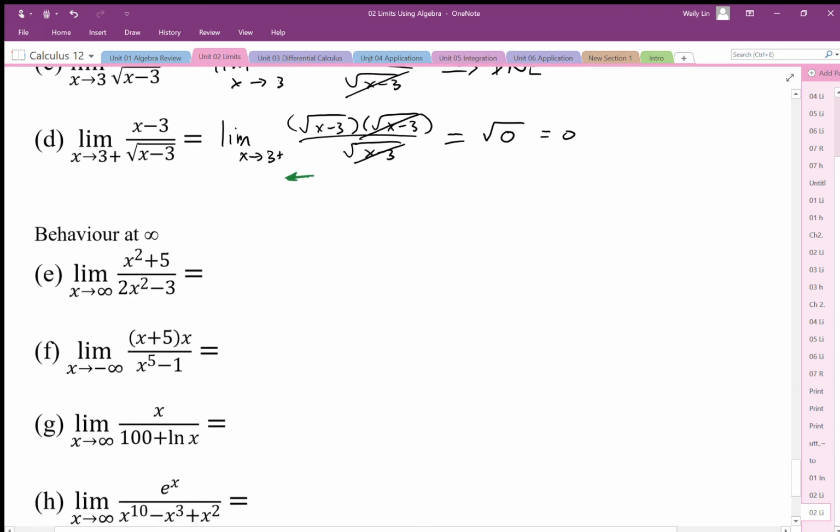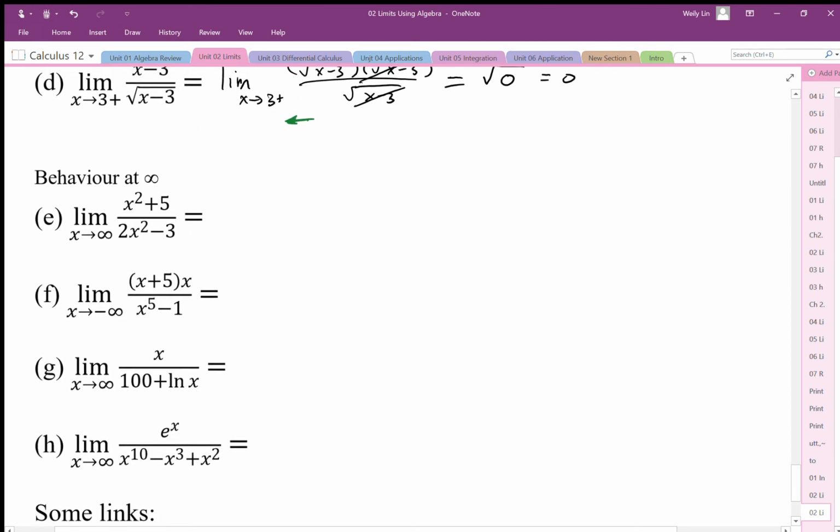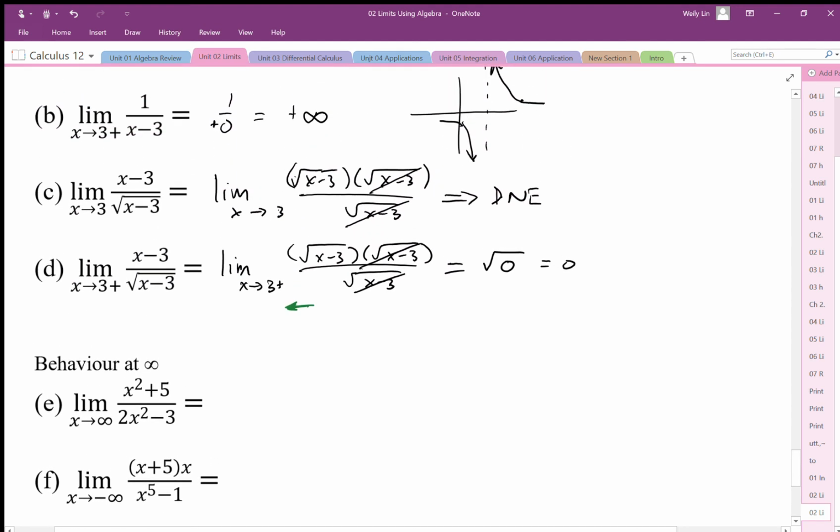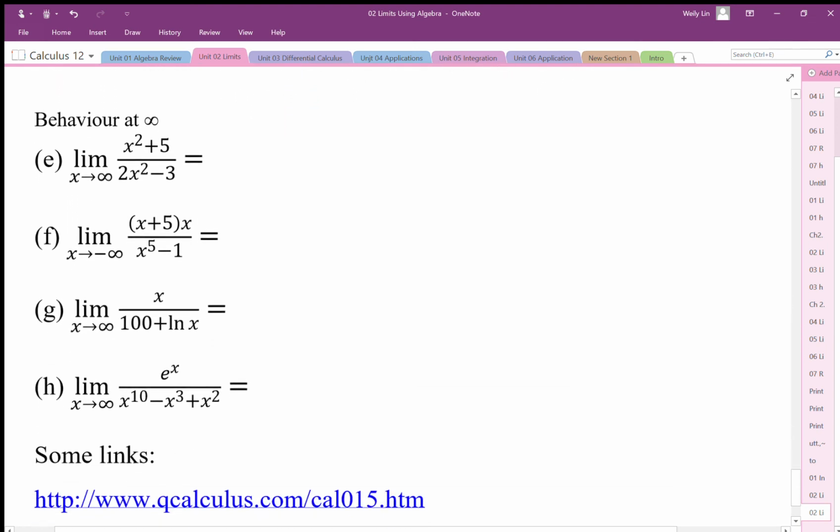And lastly, we can look at the endpoint behavior. Okay, this endpoint behavior of this is when we can use our strong over weak argument. We can't use strong over weak arguments here, okay, because these are not endpoint behavior. These are local behavior. So we want to distinguish when we're dealing with one versus the other. This being endpoint behavior, we can just look at the relative strengths of functions. Well, this is equivalent strengths. So what we can do is make the argument that this plus 5 and minus 3 at large values of x are insignificant. And we can simplify that ratio to 1 over 2.